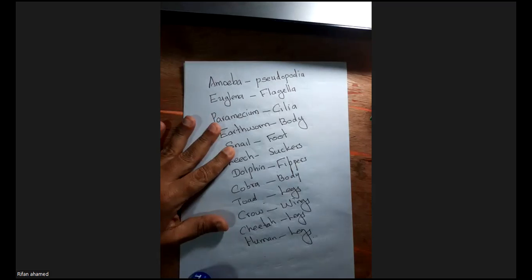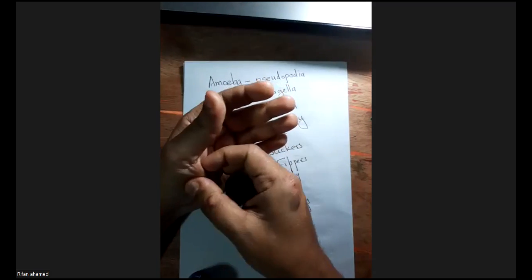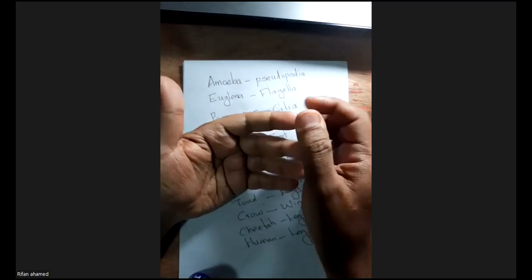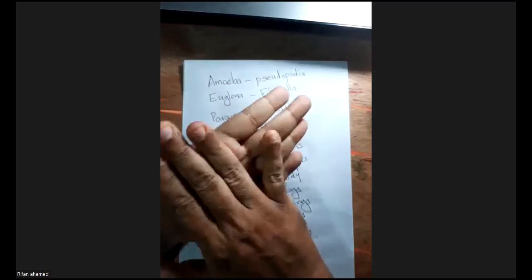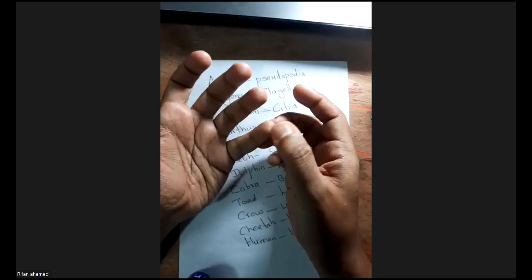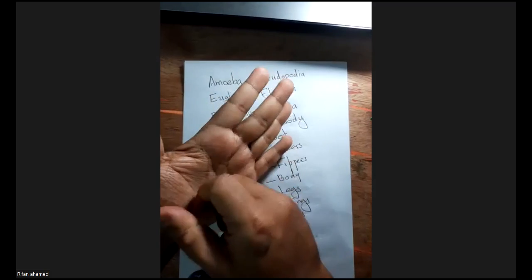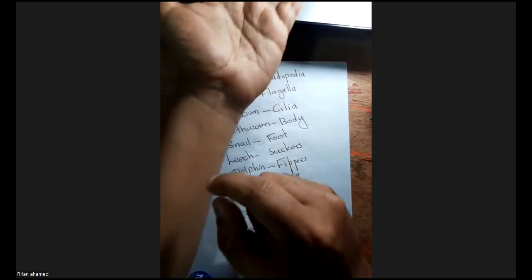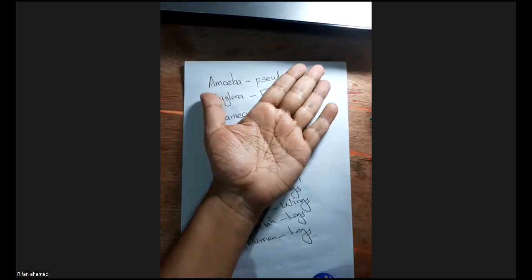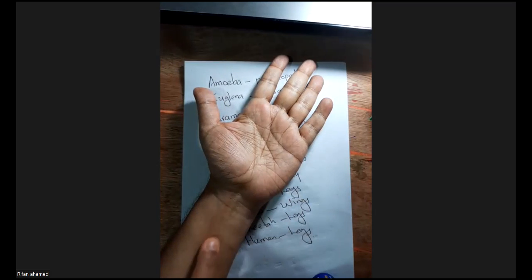Right. Now, if you go to page number 2, what is the heading given to you in page number 2? Bones, muscles, and joints. Those three are present only in vertebrates. Bones, muscles, and what is it? Joints. Now, for a simple example, if you take this hand, from this finger, there is a fiber moving here.